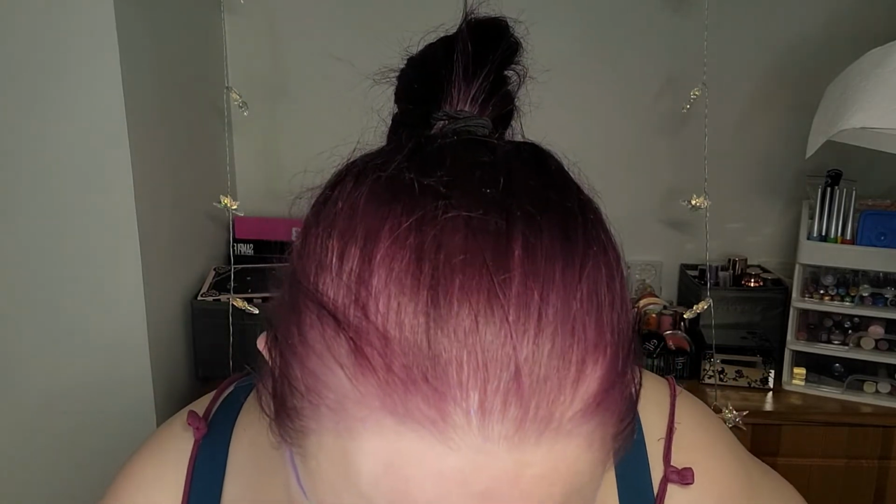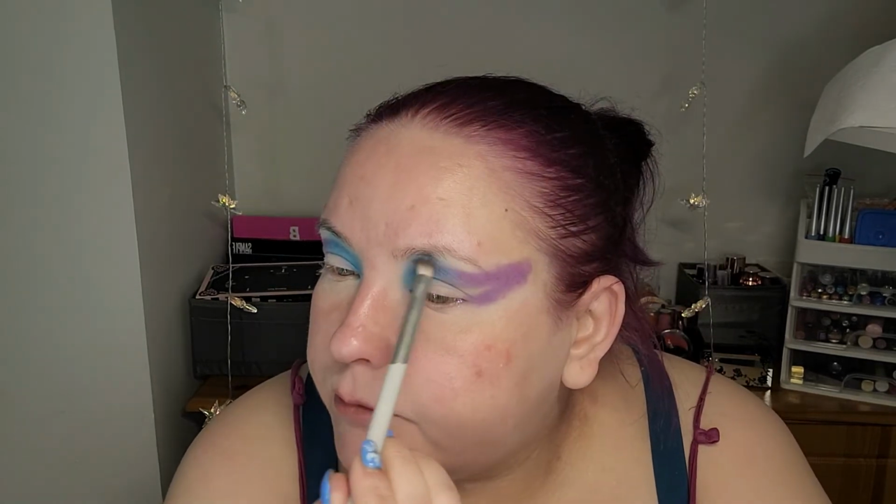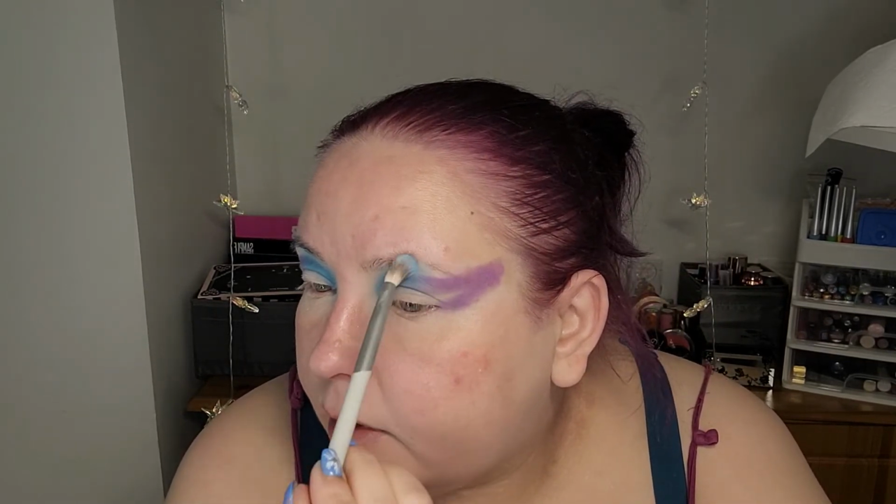And then I'll take a little blending brush for the blue. So I'm only using 2 blue shades. Now I'll take the shade Case of the Blues. Let's see, it may be that I have to add something lighter. This is quite dark. Well, dark and dark, not really, but it's actually a good blending shade. This isn't going to be a very dark look. The 2 times I tried today before, they looked good, and then I just kept adding things and then it didn't look good anymore.